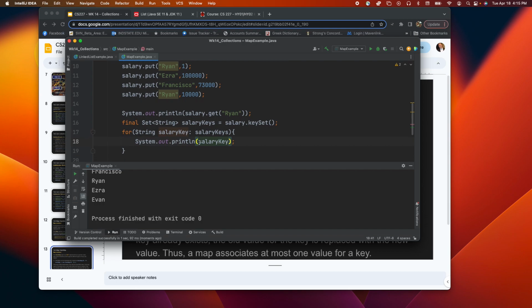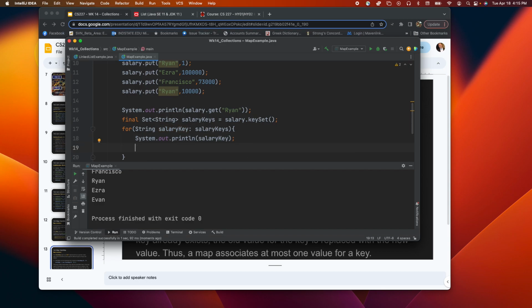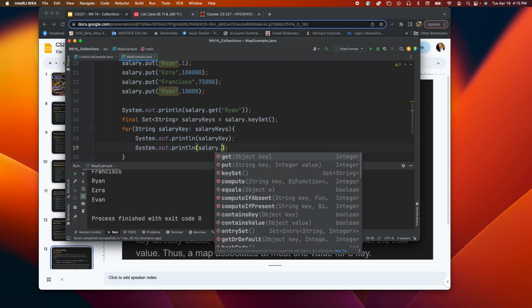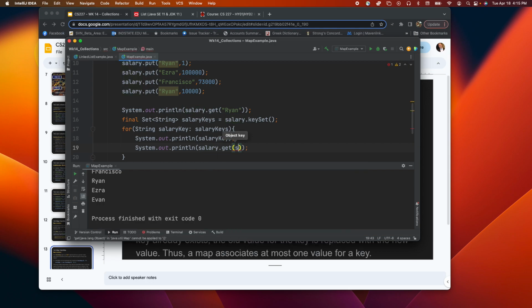But let's say I want to print out not just the list of names, but the actual salary. Well, the way you do this is, let's add another system out print line, and let's take the salary, and we're going to say get, and pass in the salary key. Are you guys following me what just happened there?